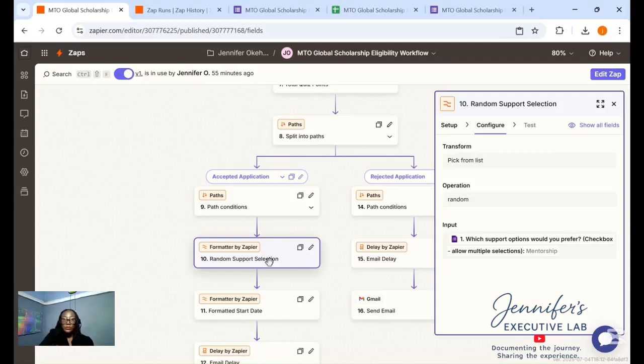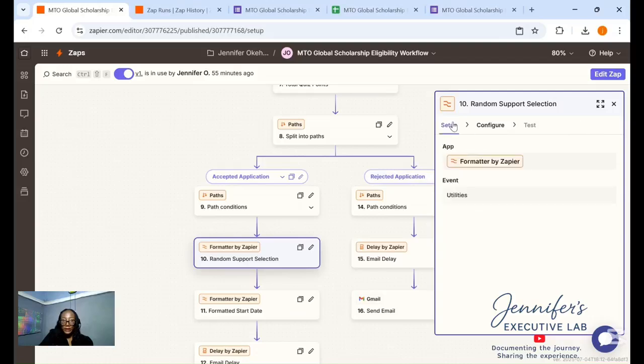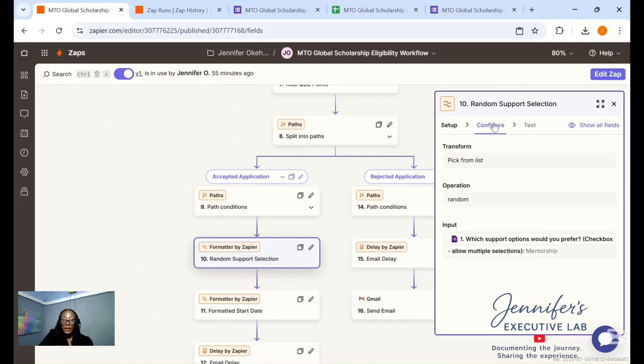I used Formatter by Zapier. The setup is Utilities as well. I configured it so that it picks from the list randomly, so candidates don't know who we are choosing. The system randomly selects those options because that was what the client wanted.